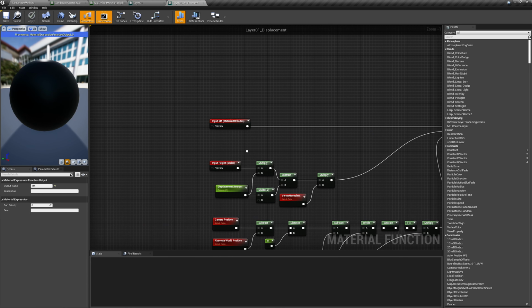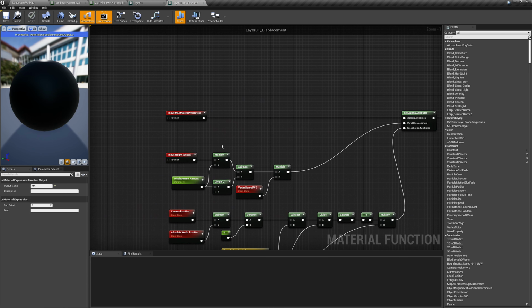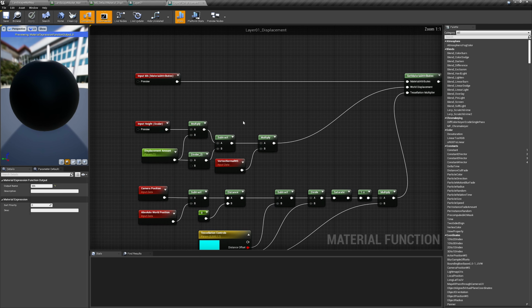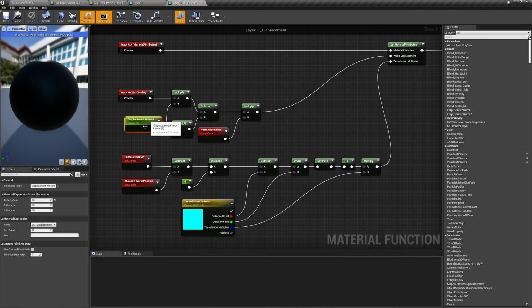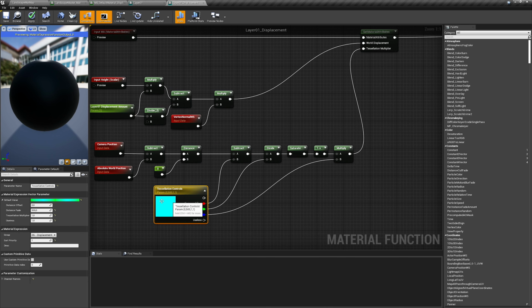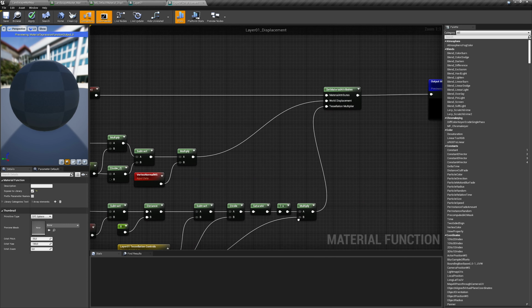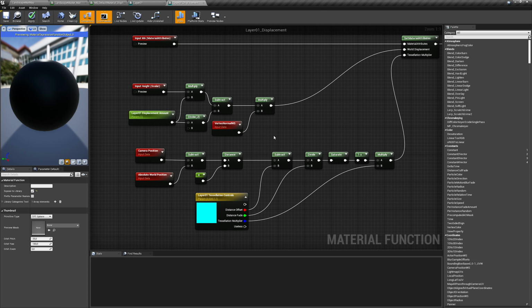Now search for any parameter again, like the displacement amount here. Paste layer 01 again before the name. Also define a new group name here again, so that we have group names for each individual material function. Next we have the tessellation controls, set the parameter name again with the layer 01 before, and also define the group. And this seems to be it for this function. Apply, save, close this function.